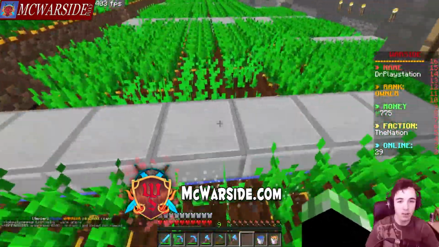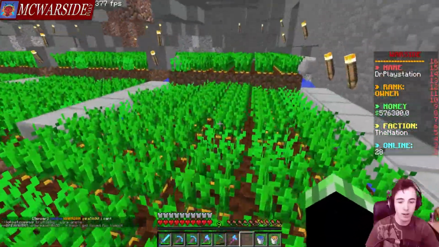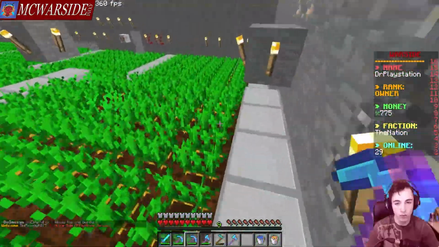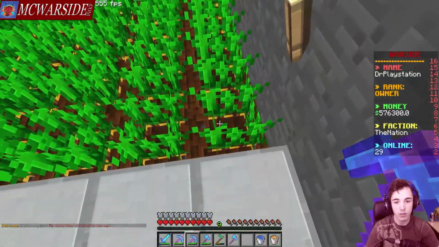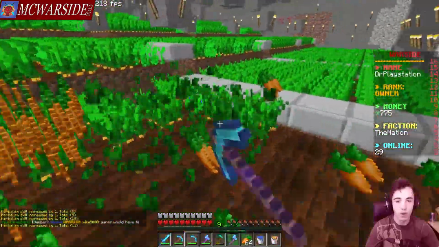So pretty much this is the farm. It's going to have all of our carrots in it. And as of right now, with the diamond pickaxe that you guys get in tools, you actually get a 55 fortune enchant on it. So with 55 fortune, as you guys can see, I have an empty inventory right now. Are you guys ready? Boom, boom, boom, boom. Here we go.